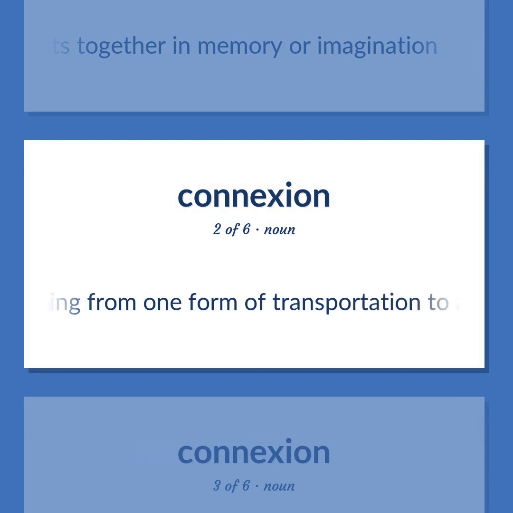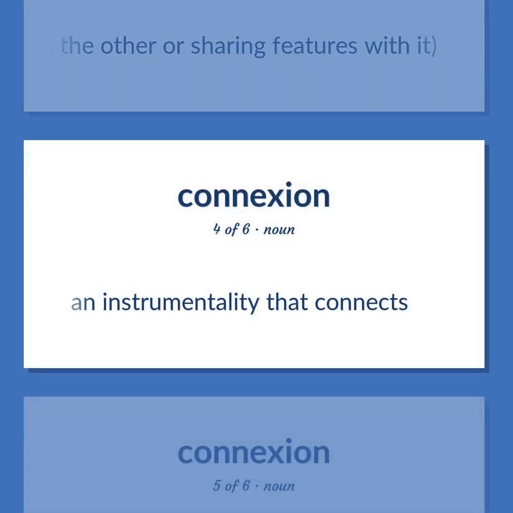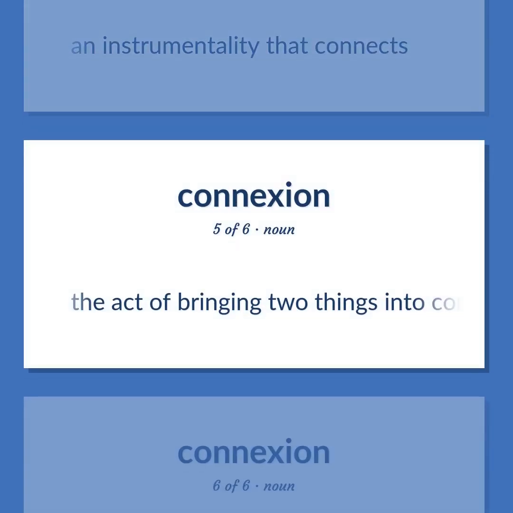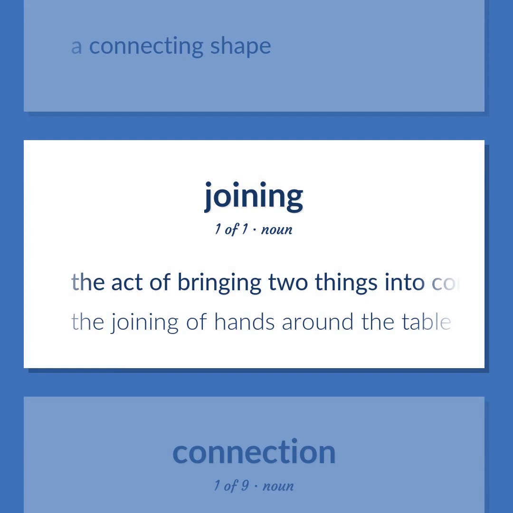Shifting from one form of transportation to another. A relation between things or events, as in the case of one causing the other or sharing features with it. An instrumentality that connects. The act of bringing two things into contact, especially for communication. A connecting shape. The act of bringing two things into contact, especially for communication. The joining of hands around the table.